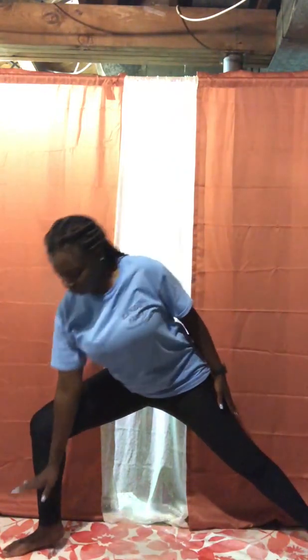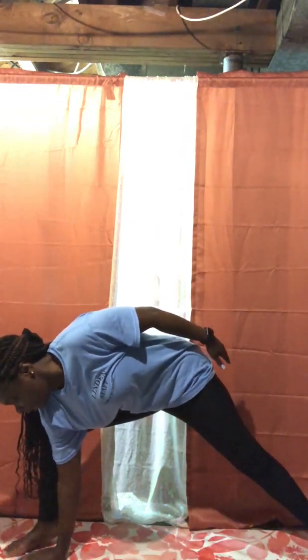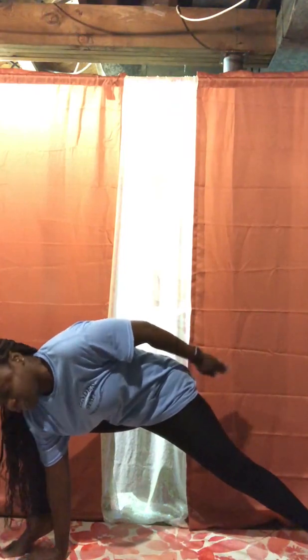So you're going to go ahead and stretch down to the right side, go up on your toe. Your right arm is going to be firmly on the ground, and your left arm is just going to simply be on your side, because this is just to stretch out your legs and make sure that you can get that extra extension. And we're just going to simply go down here. Your palm is flat, but your leg should be up, because you're on your toes.